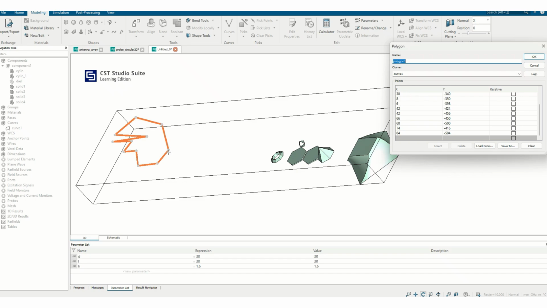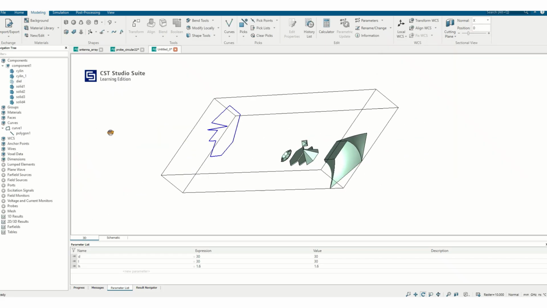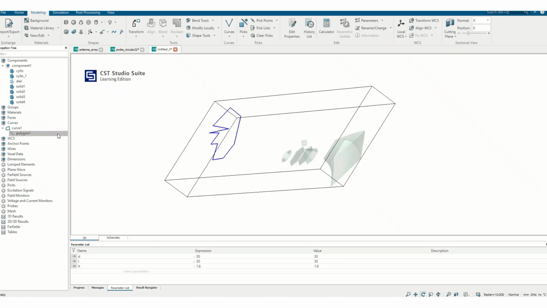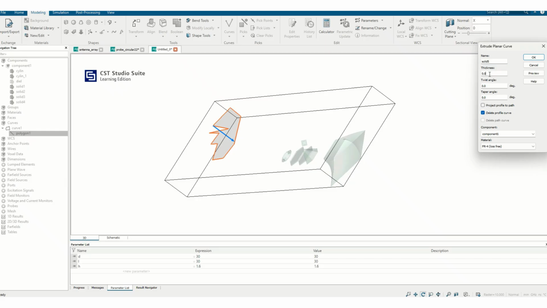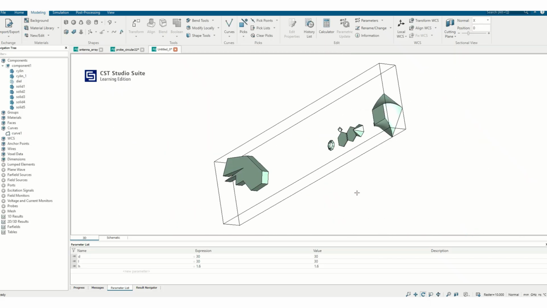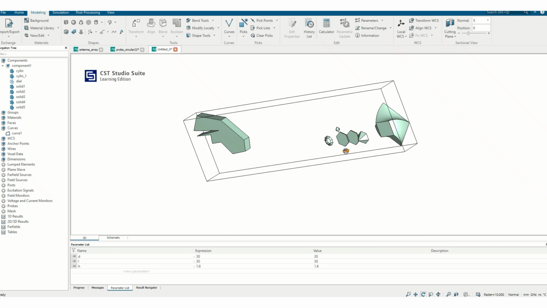For each of these points you will get these x and y coordinates, and you can also provide thickness to the structure. You just have to click on the polygon, and because it is a curve, you can use this extrude face, so you can provide some thickness to the structure. So you can see how you can easily create different types of structures using these geometries.